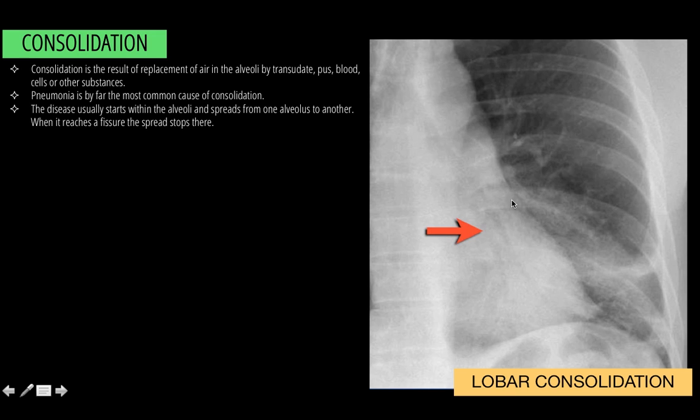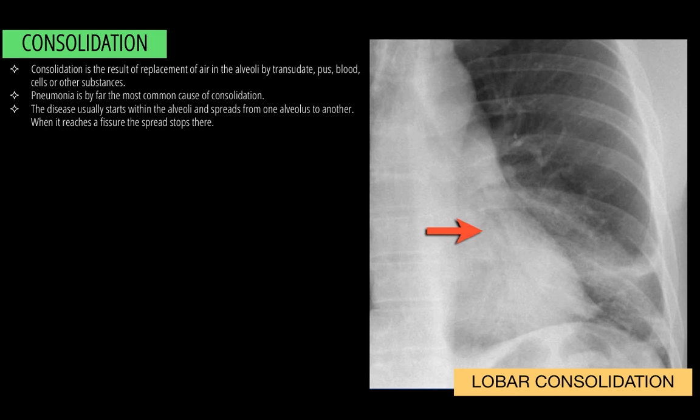So if we look at the x-ray above, we can clearly see our nice air bronchograms. If we trace the cardiomediastinal contours or border, we can clearly see the left hemidiaphragm. However, we have lost the clarity and the definition associated with the left heart border. This indicates that the consolidation is going to be localized to the left upper lung, and our air bronchograms are going to be a key sign of consolidation in this patient.